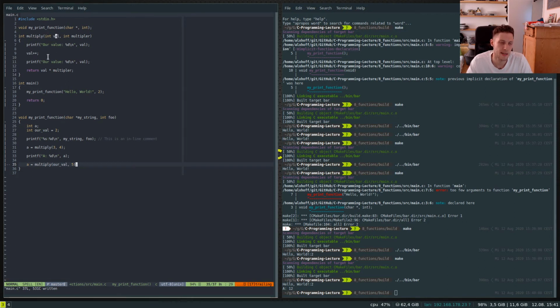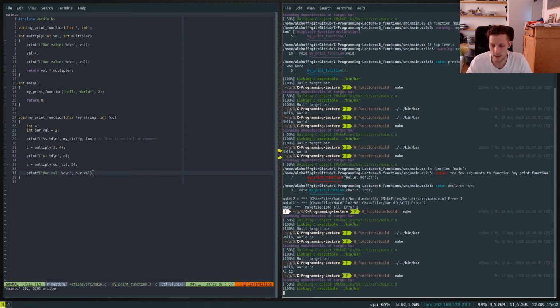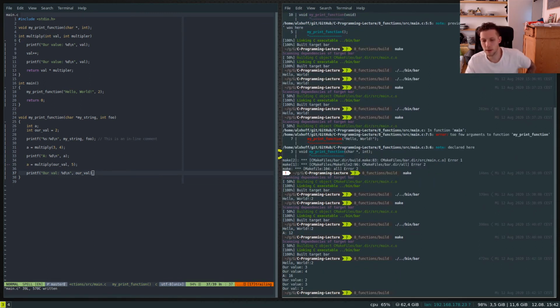So the copy has been incremented, but once the function returns, the stack's destroyed and we don't have this variable anymore. And so we can see this by, if we print here our val, we make this and we run this.